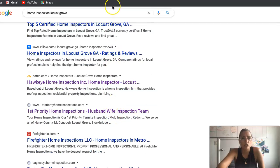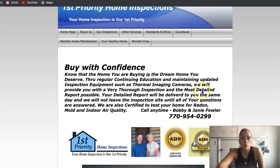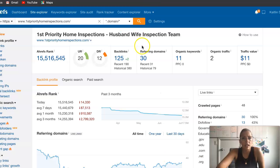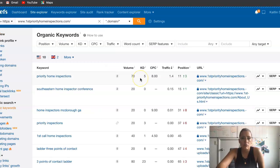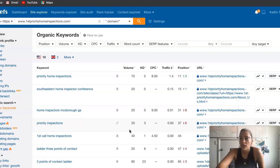The first competitor I found is First Priority Home Inspections. Their website is not good at all — your website layout is actually pretty nice. Theirs is not appealing to the eye whatsoever, and they only have 190 words of content, so you're beating them there. What I found interesting is they are beating you on domain rating at 12, versus your 3.3. You do have 219 backlinks and they only have 125, but not all backlinks are created equal — some hold more weight than others. Their keywords have very low volume, so this would not be a hard company to beat. It's not going to be hard to beat your competition overall, but you want to pop up at the top for the widest area possible.